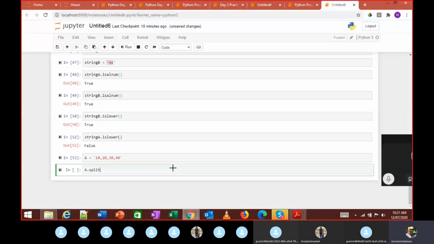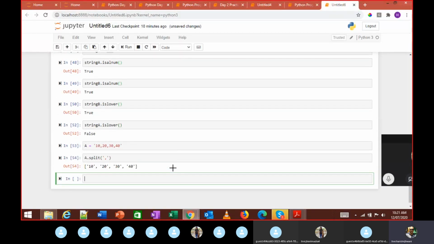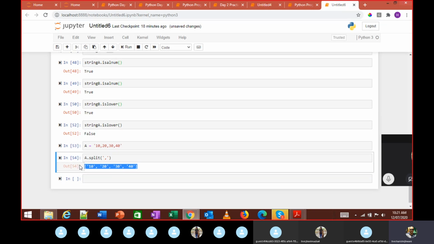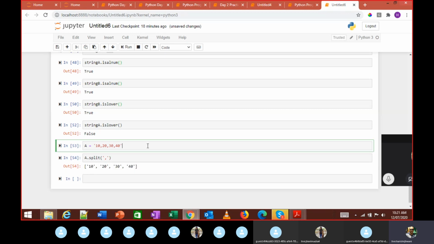If I do this, I am getting an output which is splitting the values by comma. This is like text to columns in Excel, right? It's something similar to that. You're just splitting the value by a specific character. Understood?